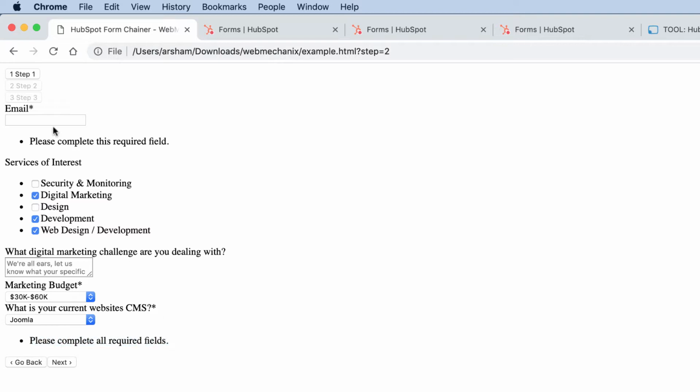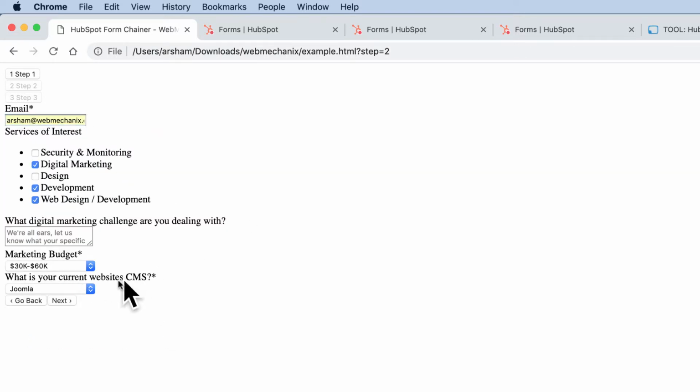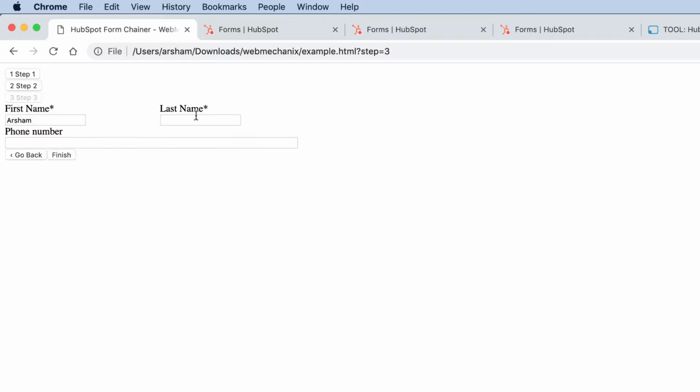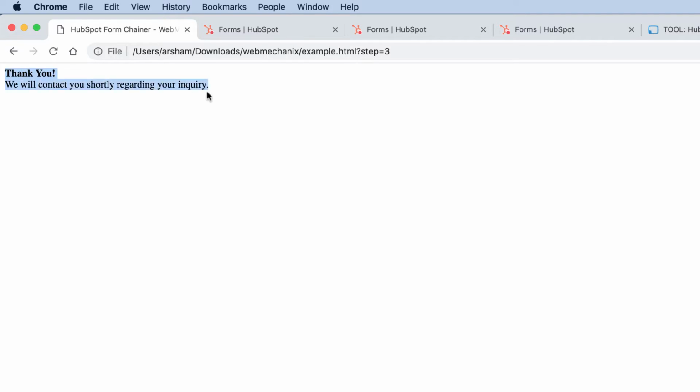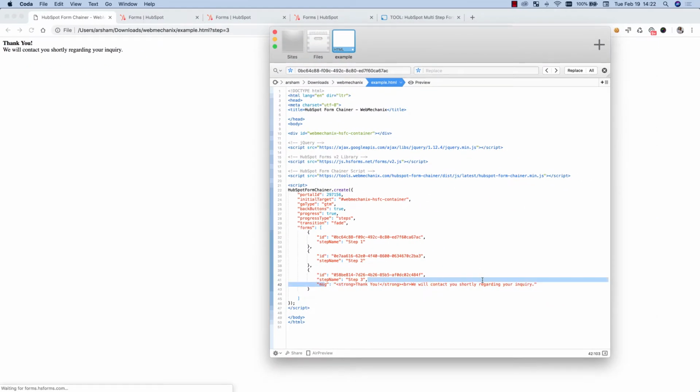And now validation, you've got to be careful with validation. You've got to style that as well, right? So my phone number is not required. I'm not going to put it. And then here's that message that you see here. All this happens within this div, so you can style everything within that div right there.